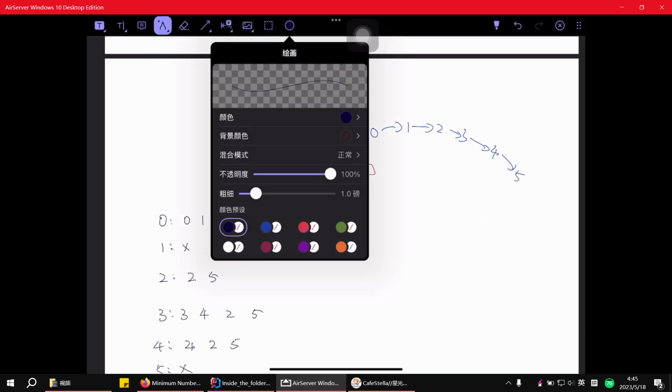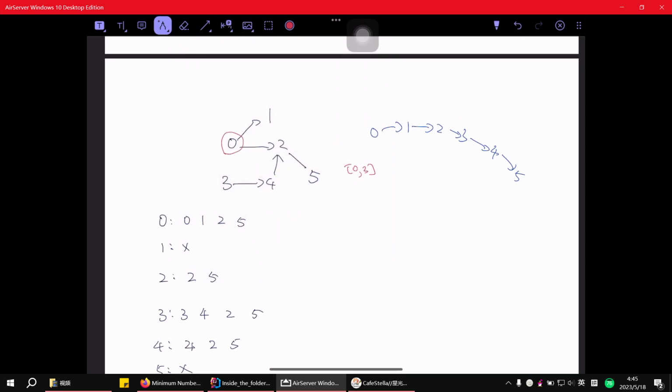Why do we start from 0? Let's compare 0 and 2. Why do they pick 0 and not 2?